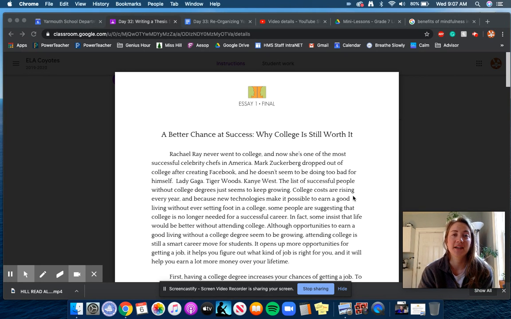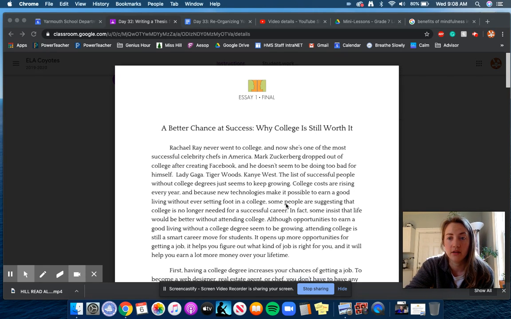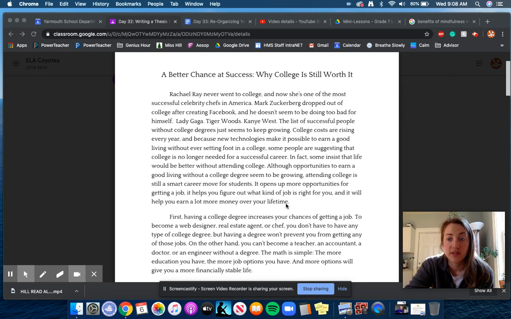Yesterday's work was about understanding what a thesis statement is and identifying it in two sample essays and then creating your own. So let's look at essay one. Generally speaking, a thesis statement is going to come at the end of that first paragraph because it sets up the entire essay. It allows your reader to understand what your focus is and what your main argument is, and also it kind of frames and previews what the body paragraphs are going to be about.